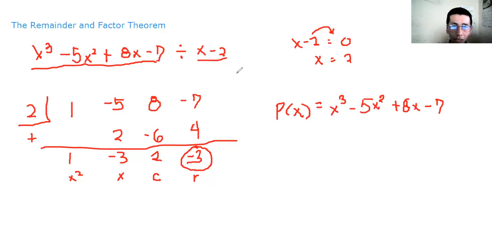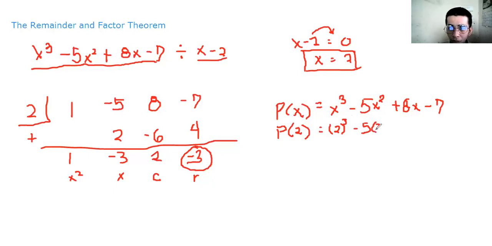Yung nasa divisor natin. Siyempre, i-equate na natin siya sa 0. So, we have x is equals to 2. Okay? I-equate muna natin siya sa 0, ha? So, iba yung kapag negative 2 nilagay nyo, iba pag positive 2. Kailangan naka-equate na siya sa 0. So, it means positive 2 ang magiging value ng x natin. So, palitan nyo lahat. Gagawin natin P of positive 2. So, all the values of x, papalitan lang natin ng 2. Okay?